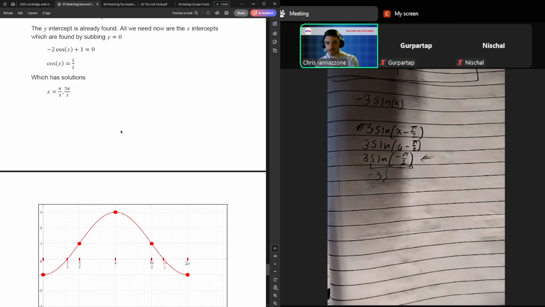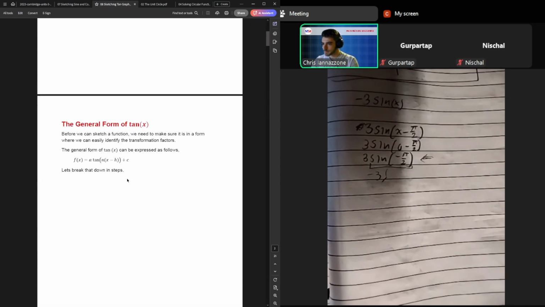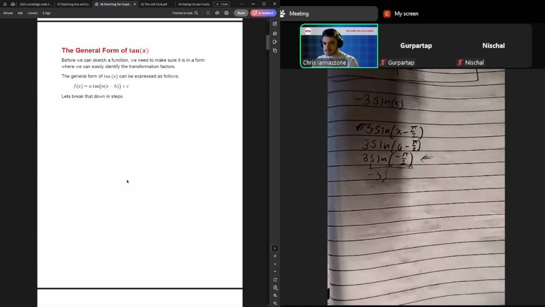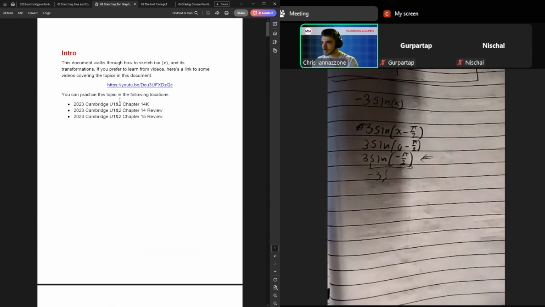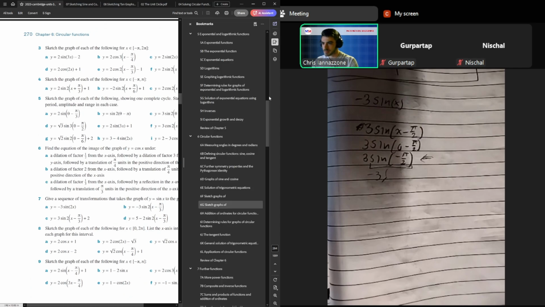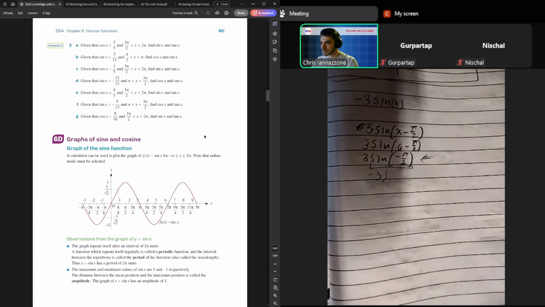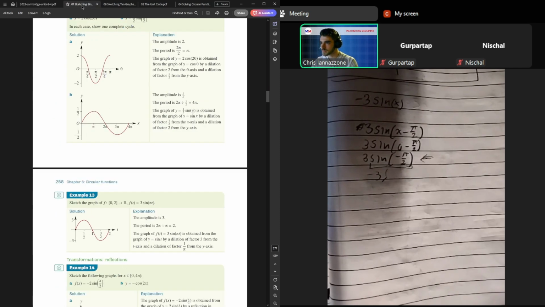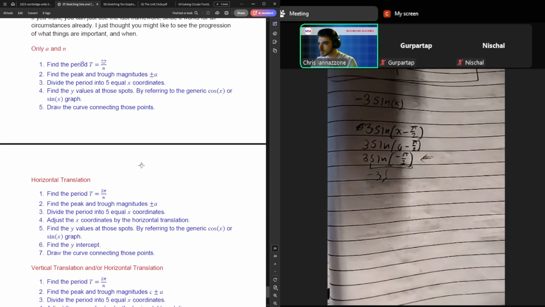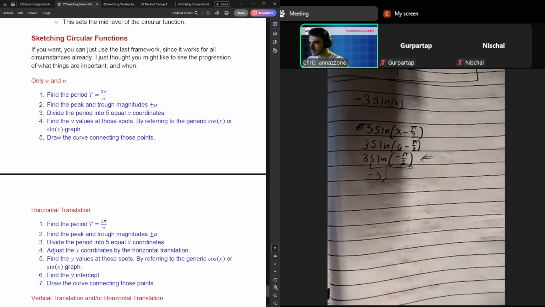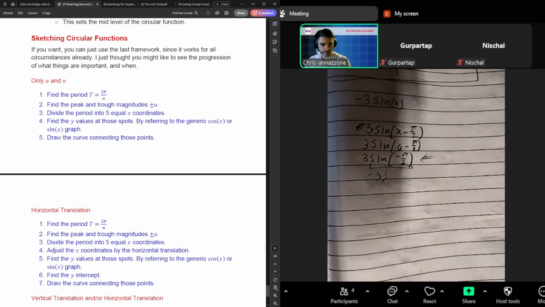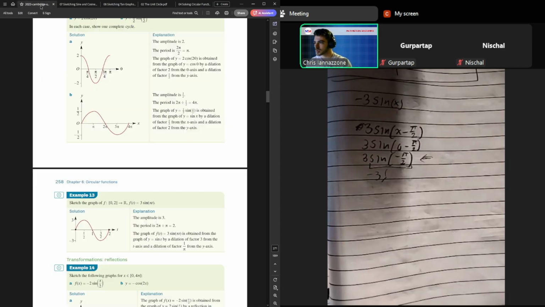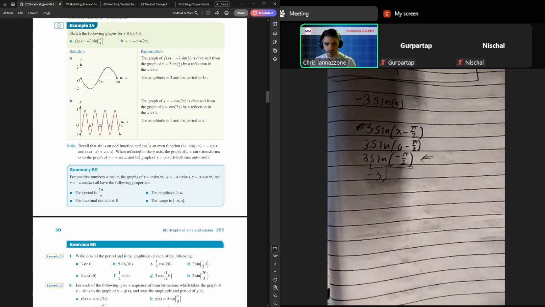All right, so that's the graphs of sine and cos. Pretty much a full information overload there. We could look at tan, but it's probably a bit early to do that, so we'll just leave that there. Okay, so let's do some basic sine and cos together, and I'll pick some examples from the book. We'll sketch it together. I'll grab some of the summaries and put that in the chat so we can follow the same sort of procedure. I'm going to do a screenshot of the steps that we follow. We're just going to take it all the way back to the basics, do a few of those, and then work our way up for the remainder of the time we have.